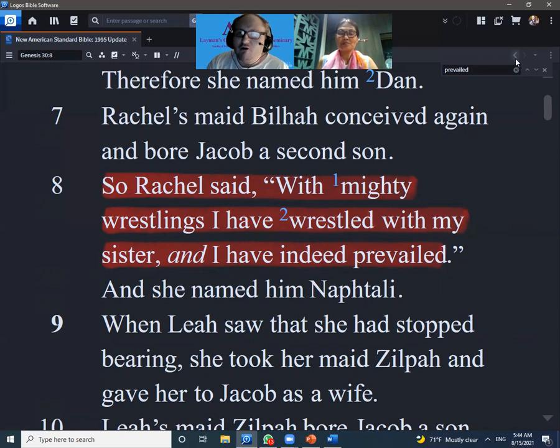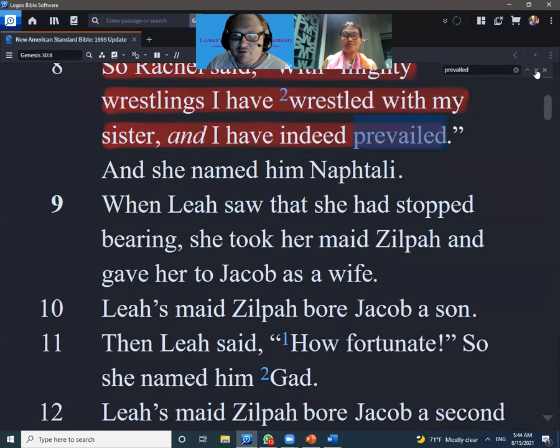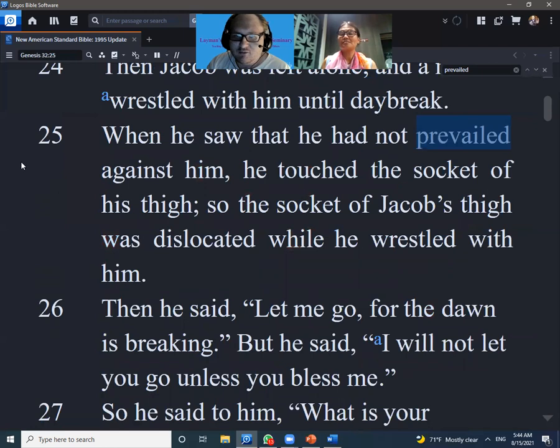Okay. So if you think about it, this is kind of funny. God picked two wrestlers to marry each other. You know, they're both fighters or something. I don't know. Just an observation. I know there are similarities between you and I. We wrestle with the text together. But anyway.